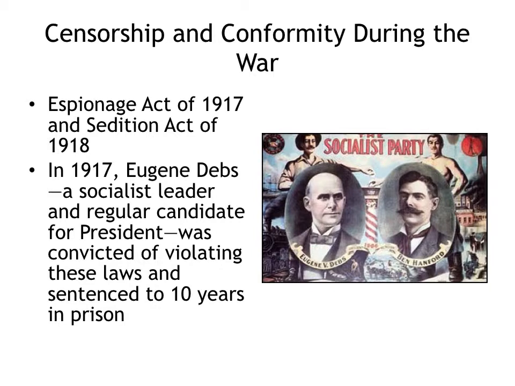This proved particularly problematic for the perennial socialist candidate for president, Eugene Debs, who actually got quite a bit of the vote. If you looked closely at the election map in 1912, you'll notice he got about 5% of the vote, which is a pretty sizable number of votes to get for a minor fourth party in the election of 1912. So he's a fairly well-recognized public figure. He's not exactly a fringe person by any stretch of the imagination, but like many other socialists, Eugene Debs thought this was the wrong war to be fighting.